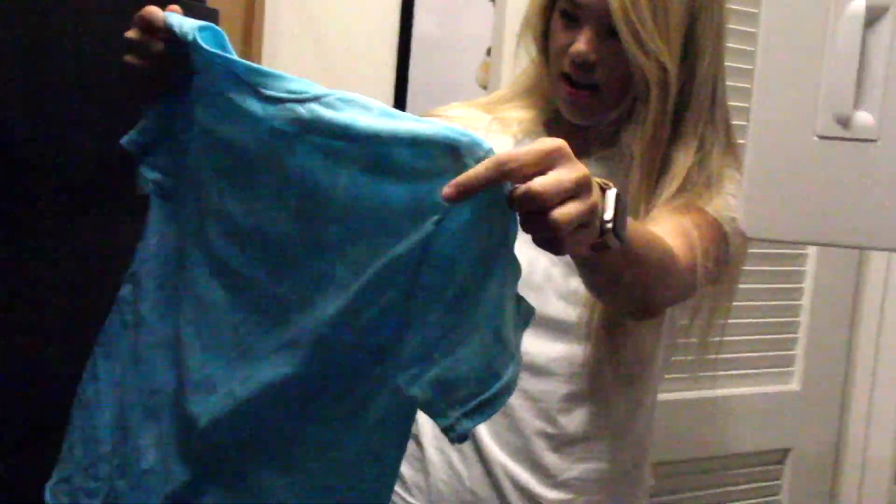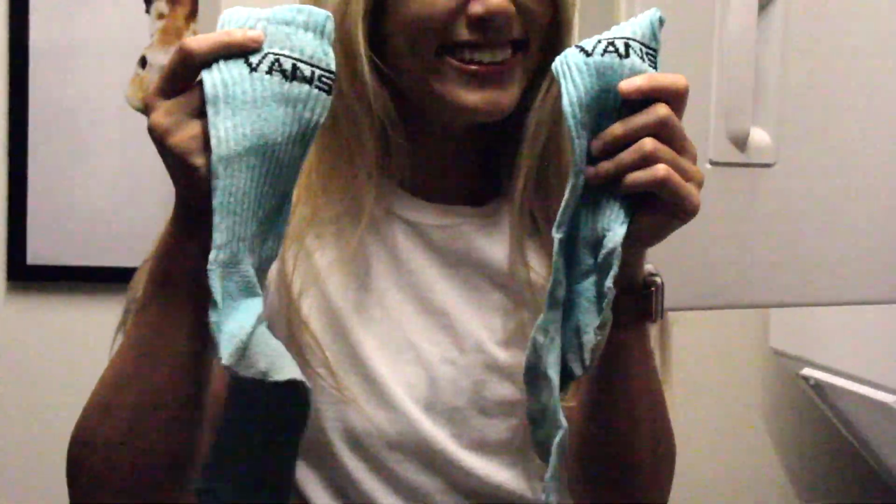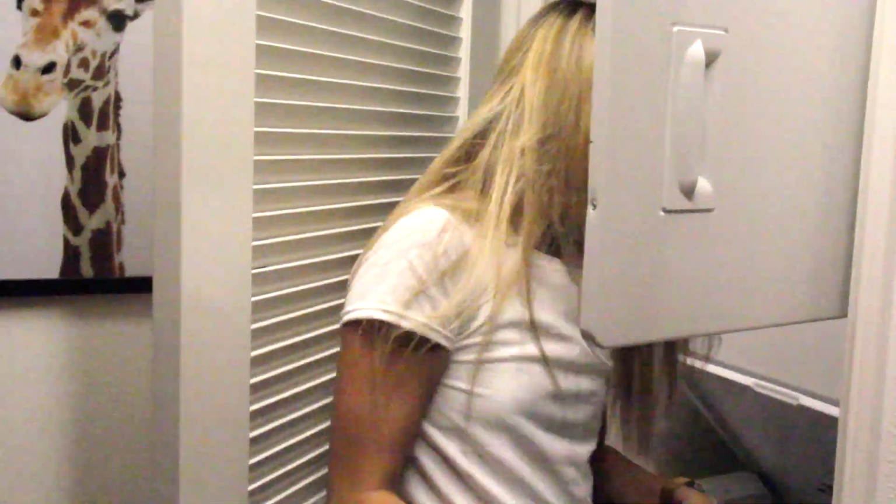See, it lightened up a lot. Oh my god. It's really cool. I like the subtle pattern. I know. I think it's super cool. I do like this. I like yours more though. We definitely should have poured more water. Next time. Trial and error. Okay. And here are the socks. Oh god, they look awful. Let's see the bodysuit.